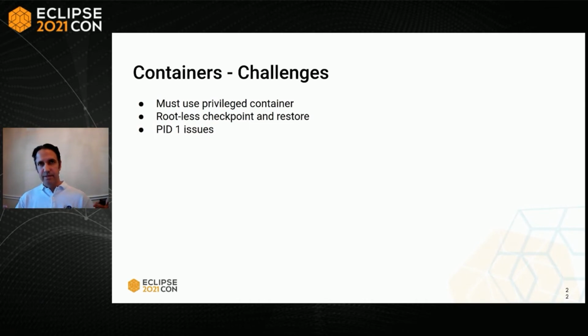And even though nothing's running as root, what we found is that the containers themselves, when they're running, need to run in what's called privileged mode. And so this is not something we would recommend you do in production. It's not considered secure to have a whole bunch of privileged containers running out in your cloud. So we need to overcome this, figure out how to get the checkpoint and restore to happen in a container without requiring privileged.